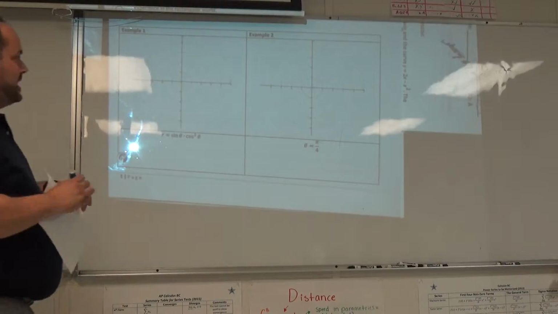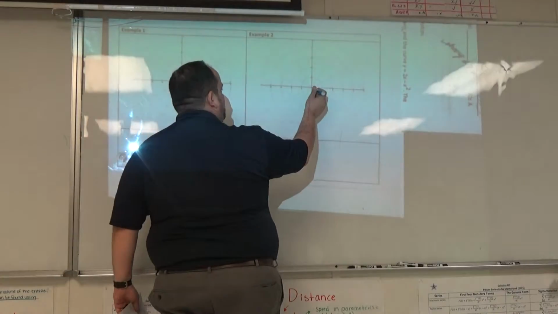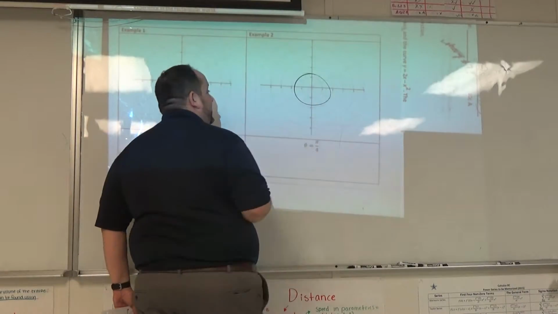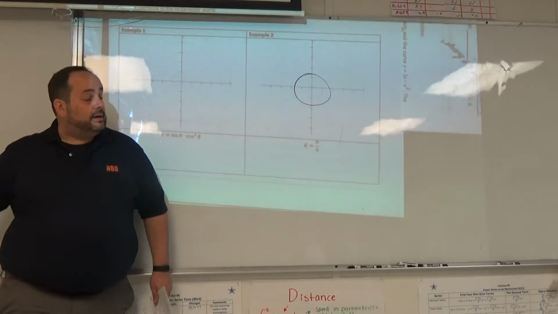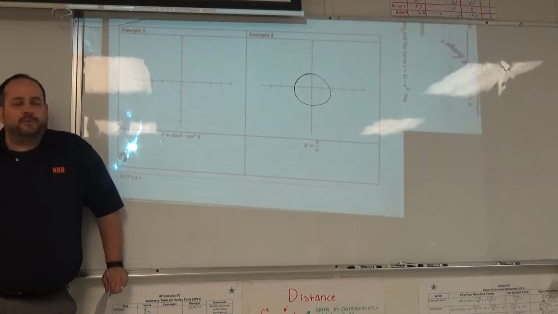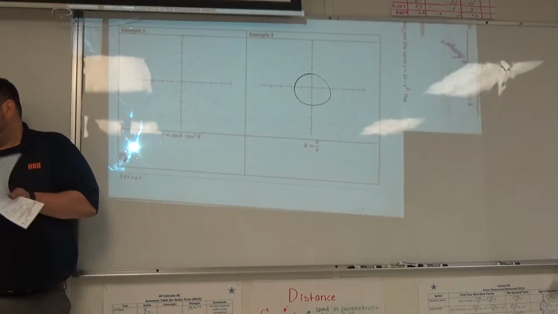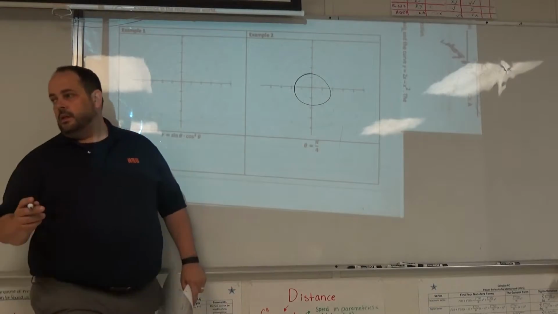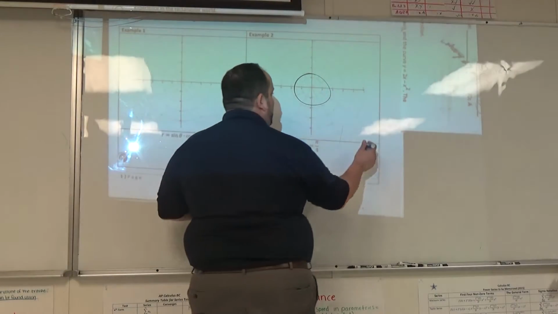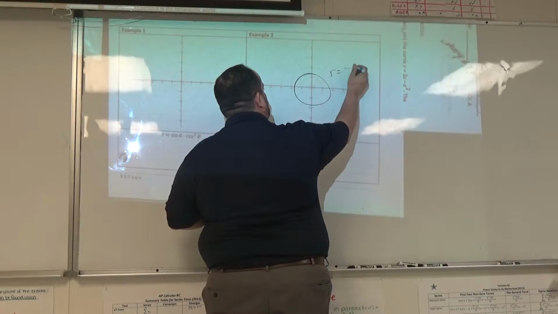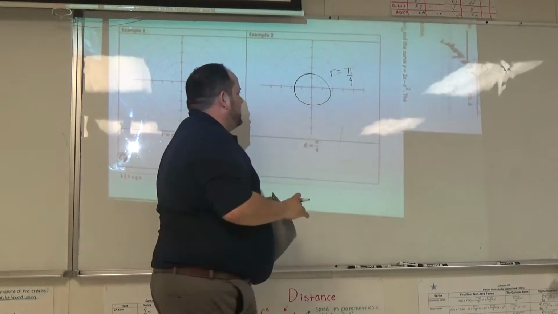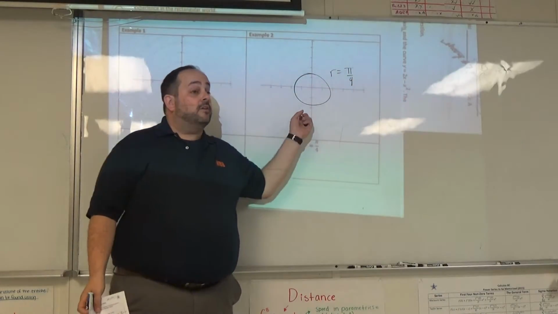Now, the big mistake that I saw most of you make is you had something that looks like that. Folks that are coming up with that in their calculator, what do you think they're doing? They think it's r. Instead of theta, they're graphing r equals pi over 4. Check it. If I said r equals pi over 4, that's going to give you the graph of a circle.